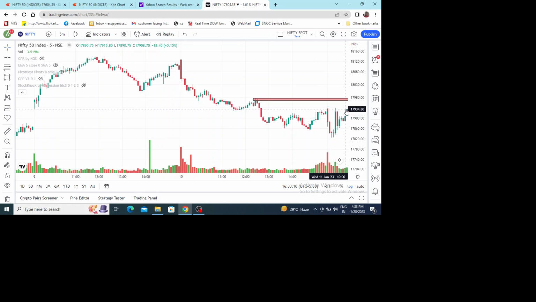So basically what is happening is that we can consider this as an important level, right? We could have taken this trade over here also, okay, for our next swing high, but we are not taking any trade here, because this level is already 17,938 and the swing high is at 17,968. That is only 20-30 points, right? So the risk reward ratio will not be good in this case, so we are not going for this trade. We'll just look for this level to cross, and then we are going to initiate a trade, right?